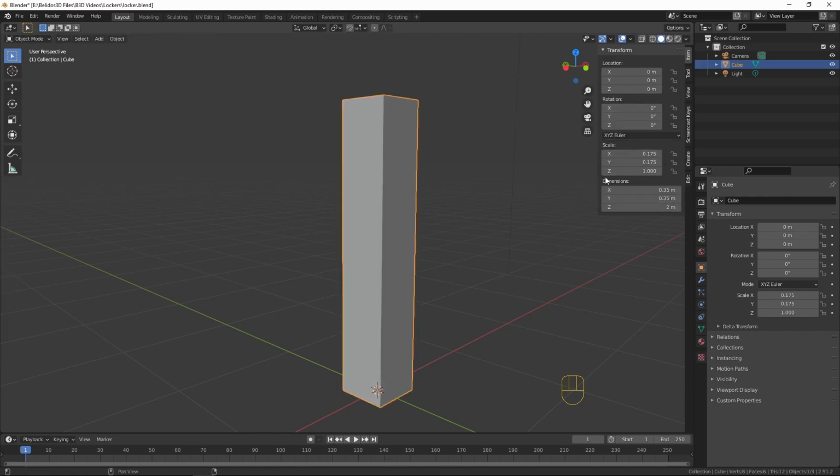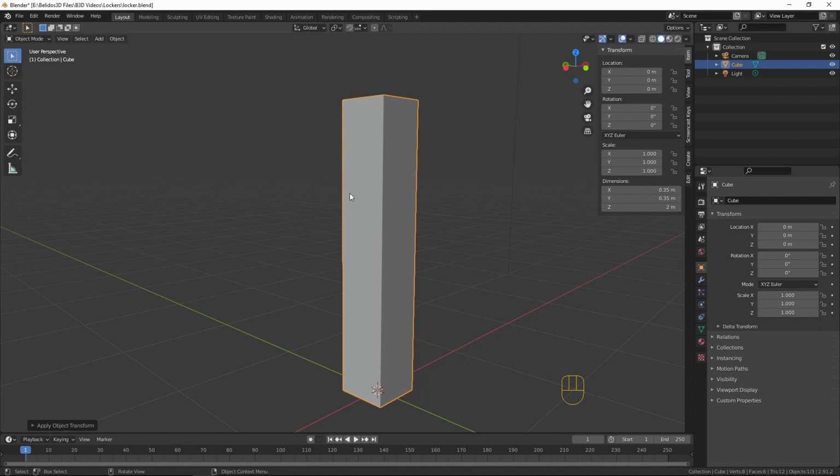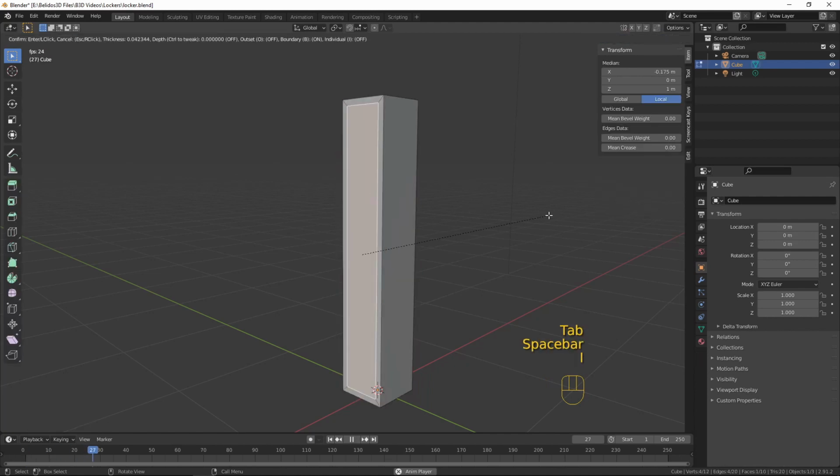So it's insetting to the scale and not just the dimensions. So what I need to do is, with the object selected, press Ctrl and A and just select scale. And now if I go back in and I inset, you can see it insets uniformly.